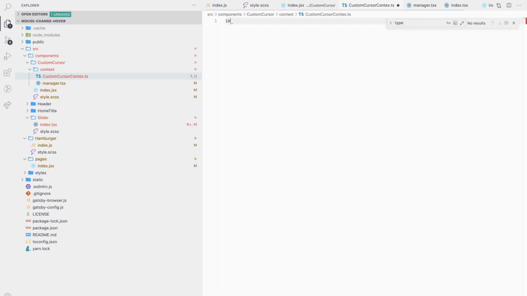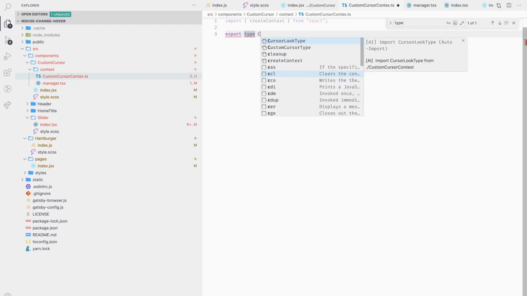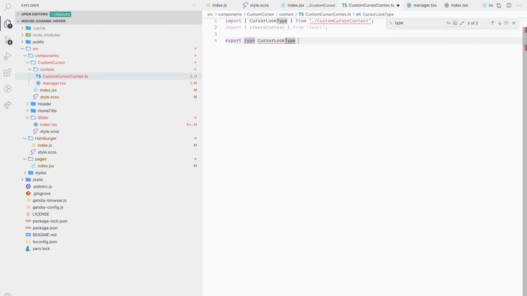Let's first of all import createContext from React, and then we'll have an export type of cursor look, which we don't have yet. Here we're going to have the different types of cursors we want to get.